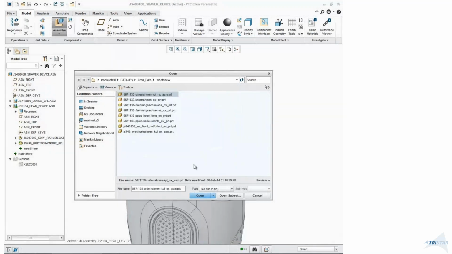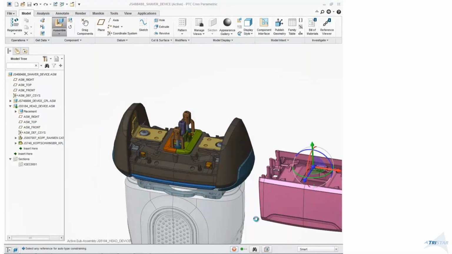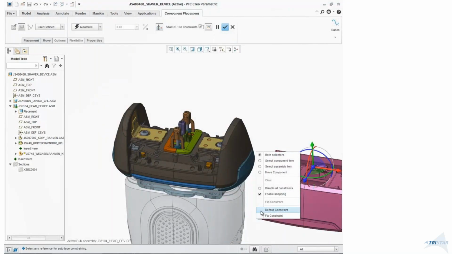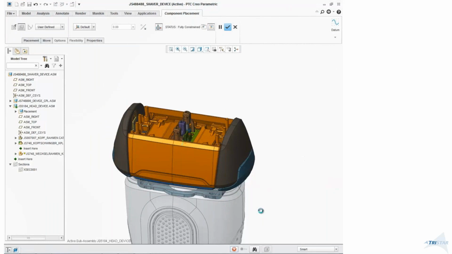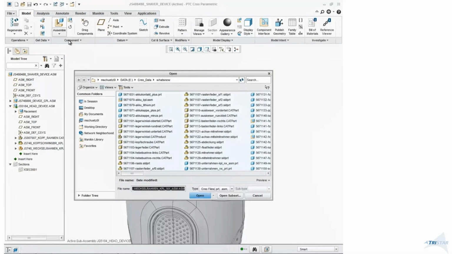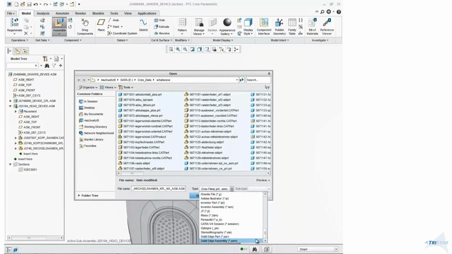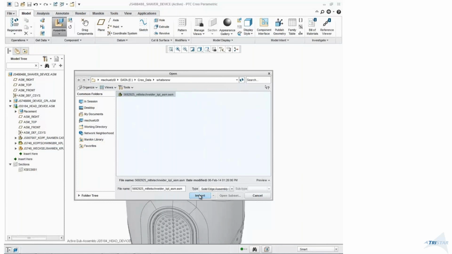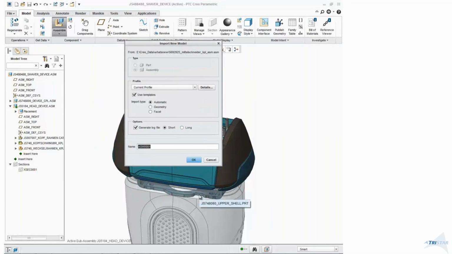So now I'm going to open, and I'm not importing, I'm just opening or assembling an NX file. So I'm just working on the native file directly here. If you expand the native file, you're going to see an import feature, but no feature history, obviously. And you can also assemble Solid Edge assemblies. That's the last one that I'm assembling in here, and then use a couple of Creo assemblies there.